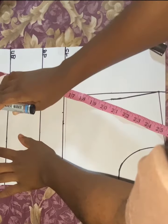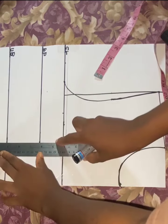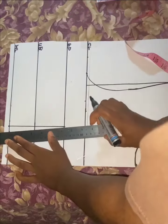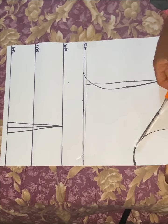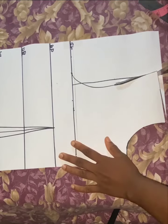Next I go over to my bust line and I'm dividing my nipple to nipple measurement by 2. I'm marking it there. Mine is 3.5. Make sure you're using your own measurement. So I marked it on the bust line, the under bust line, and also the waistline as well, and then I connected it with my ruler. Then from the waistline I'm going in and out by 1/2 inch on both sides, and then I connect the point to the other one at the bust point to get my dart.